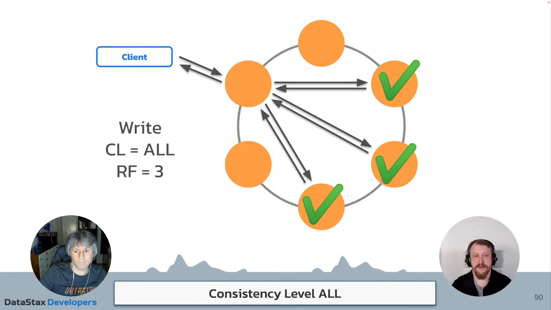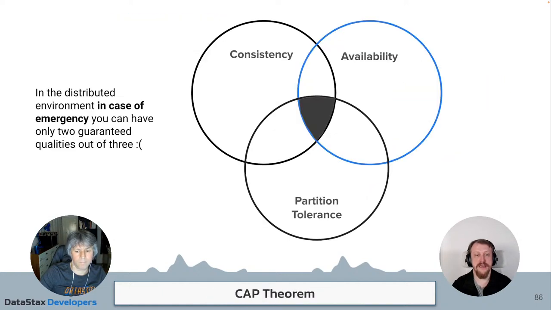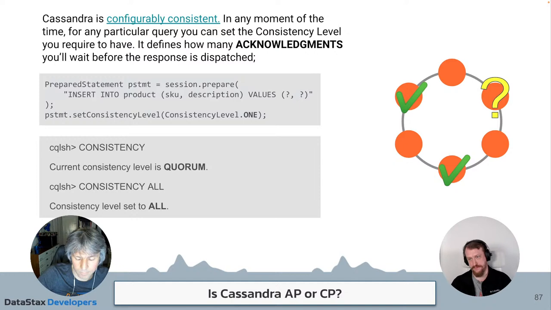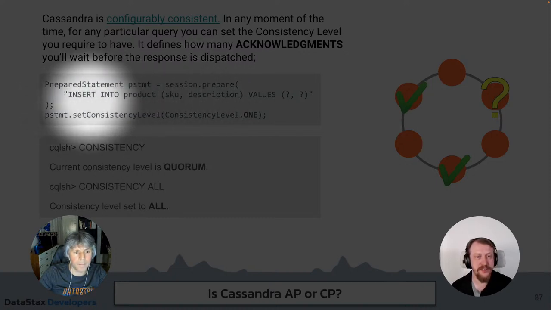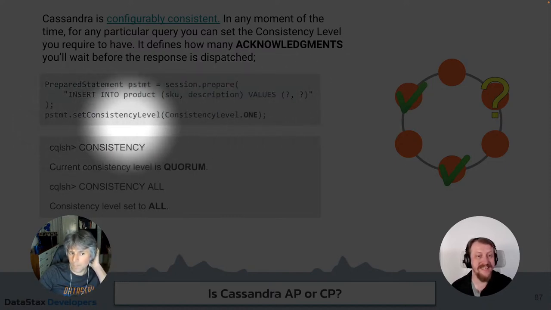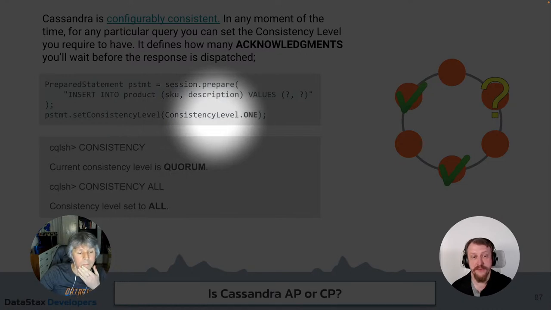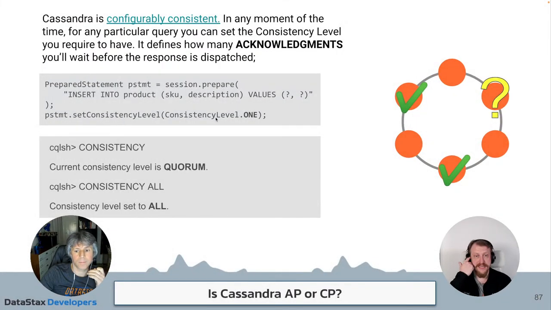The best part of consistency levels is that they are set on a per-query basis. So if you specify the replication factor of a keyspace, then the consistency level can be set for each query. For example, here we see some Java. I remember some of you using Java, so it must look familiar. We make a prepared statement with session prepare, insert into product, values, and so on. Then to this prepared statement, I can set the consistency level. Let it be consistency level 1, and I can execute this query. Then I can execute this query with a different consistency level.